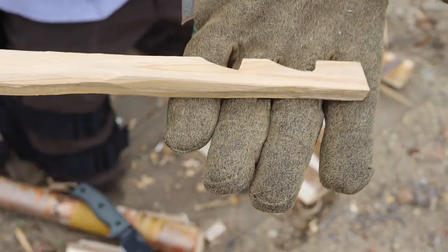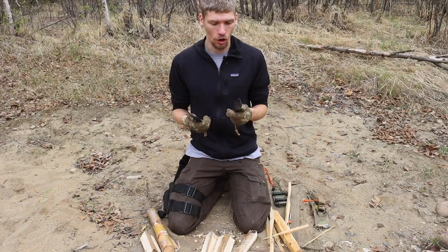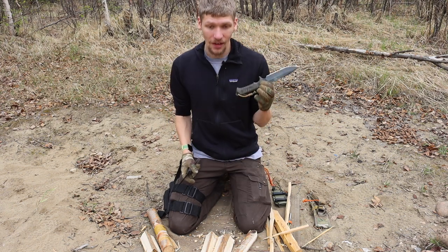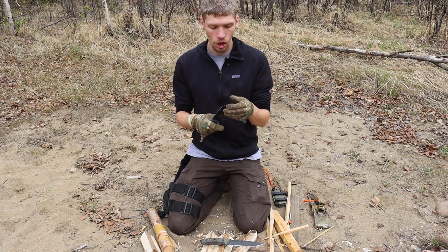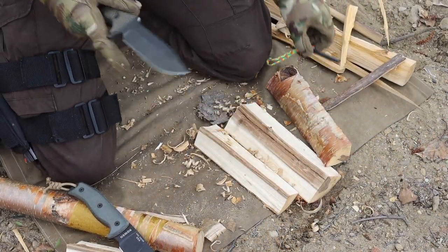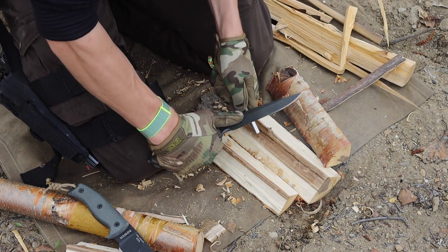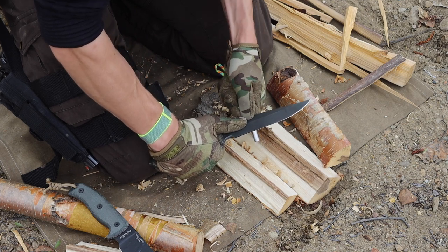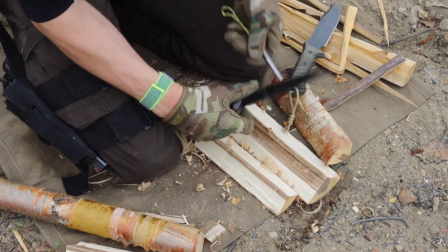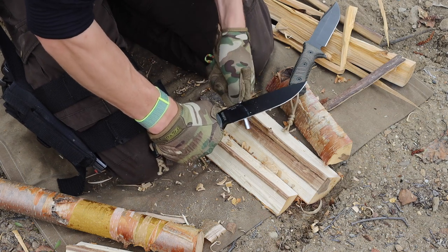A quick disclaimer: neither of these knives will strike ferro rods out of the box — not the Pacific or the SC6. Both have been modified. That said, the SC6 still needs more work. What I originally tried was taking the paint coating off and sharpening the spine myself — I'll probably have to retry that. It's tricky because this is a Rowan differentially heat-treated 1095 steel, meaning the spine is softer than the cutting edge, so it won't strike ferro rods particularly well even after sharpening.